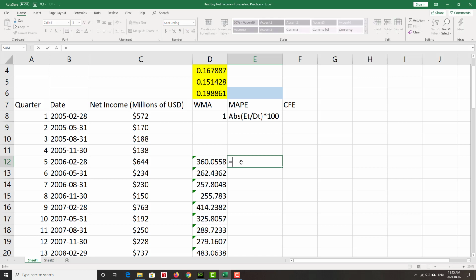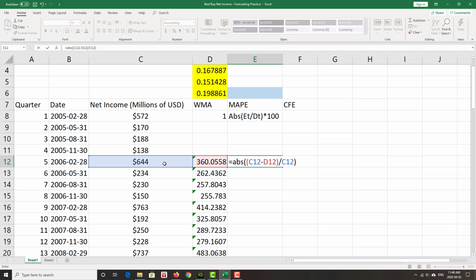So it's equal to ABS, bracket. The numerator here is error, so I'm going to do that as a calculation within this absolute value operator, second bracket. Error being demand minus the forecast. Close that bracket. That's our numerator. Now we're going to divide by demand.